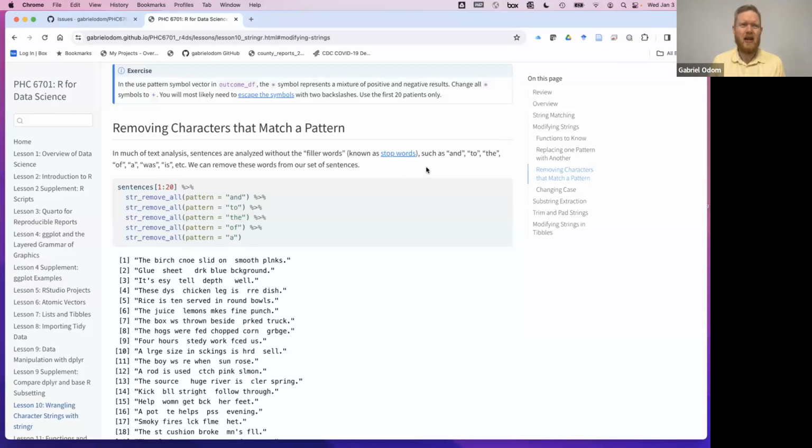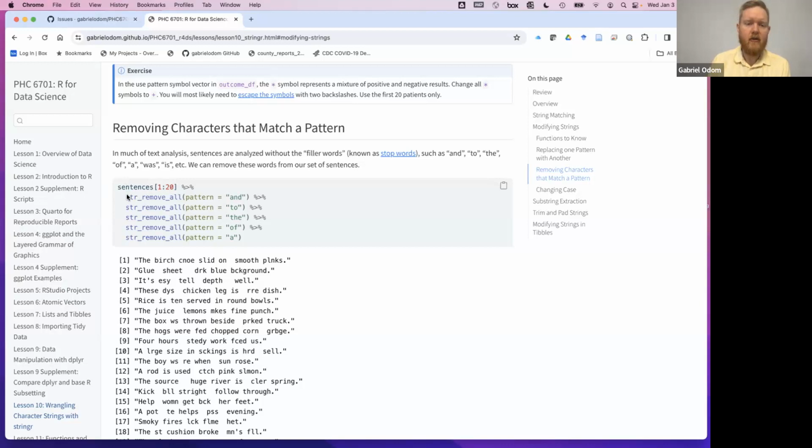The stop words are kind of like the filler words in English, stuff like and, to, the, and so forth, that don't really add to the complexity of the ideas in the sentence. A lot of times they're very, very important words, but whenever you're going to do a lexical analysis, these words don't actually help you. So what we can do here is remove these. These are the Harvard sentences, which if you're not familiar with this data set, there's a link up above that you can read about.